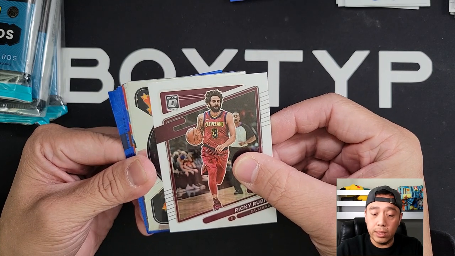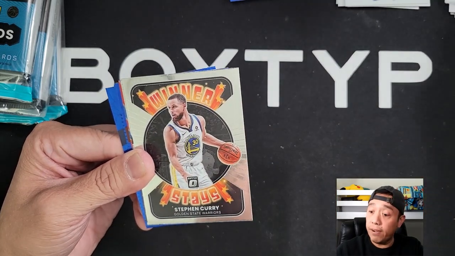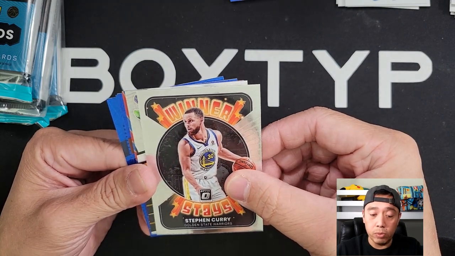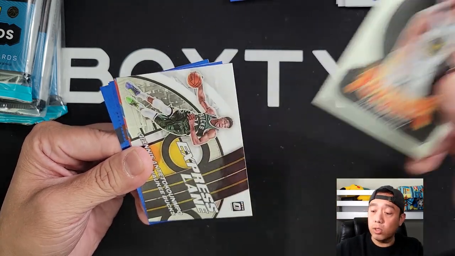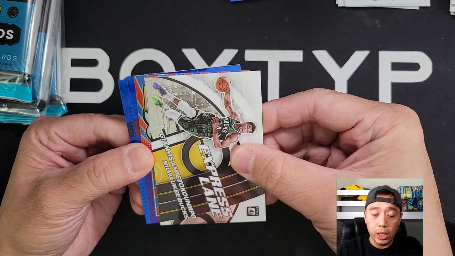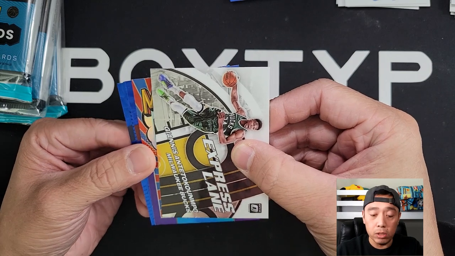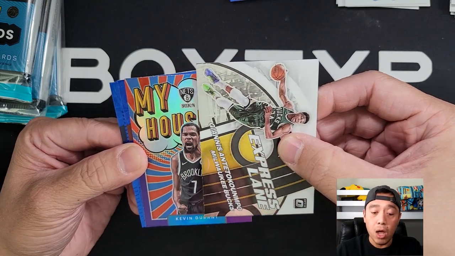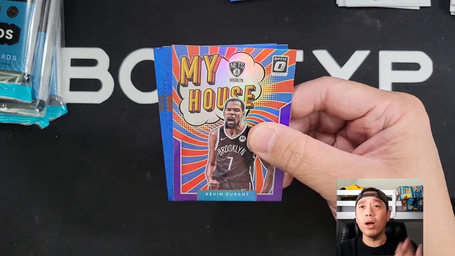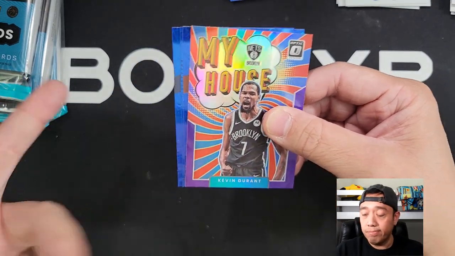And here is the, oh, Winner Stays, oh, Steph the Chef, okay? Base one only, not a bad one. And we got a Giannis Antetokounmpo, okay? Express Lanes. And we got, this is a purple My House. Purple My House, KD, okay, not bad. So it seems like one purple per pack as well.